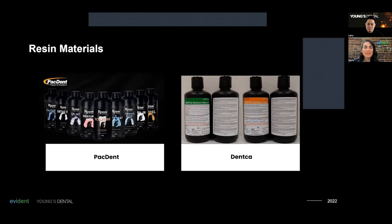The beautiful thing about the Sculpture is that it's an open source resin, meaning you can use it with your Accureta, or you can use it with another open source 3D printer. So that's kind of where it's at. You have to know what printer you have and whether it's open source or closed source. If it's closed source, that means the manufacturer only uses the printer that they validated and created, right? And they might have a great product as well. So definitely understand what resin you need and what printer it works for. PacDent, I rant and rave about that a lot, because in the industry, when we look at cases with All-on-4 and All-on-6, it held up really well. It looks very good.